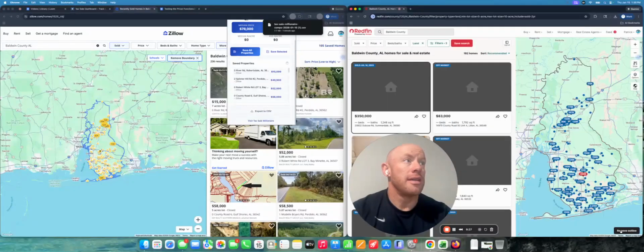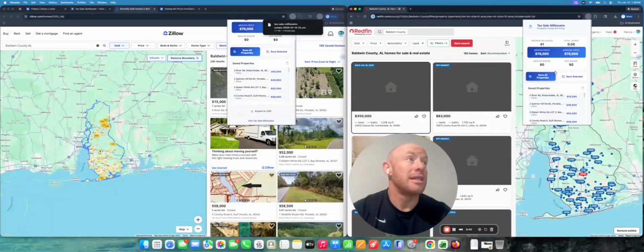And we're going to see that. So that will get rid of anything smaller, any of the little home lots. Now, how can I add this to the Tax Sale Millionaire Pricer? I'm going to go back. I'm going to bring it back up again. You'll see that it still has my Zillow information up here. So all the properties we pulled from Zillow are still on here.